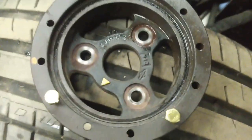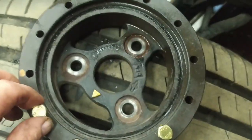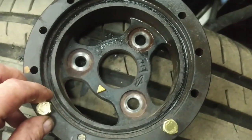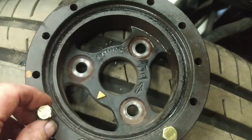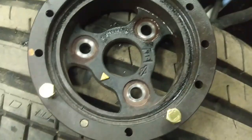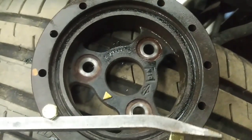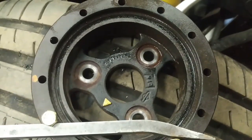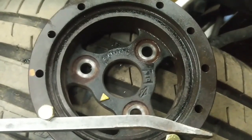So I got the harmonic balancer pulley off. There are 3 fasteners that hold it to the actual hub. You do not need to pull the center bolt, thank goodness. And to keep this thing from rotating while I was loosening these fasteners, I put 2 8mm bolts in these small holes on the outer circumference here. And then I used a pry bar between the 2 bolts like this, just so I could stop it from rotating backwards while I was loosening the bolts, and I'll be able to torque them.